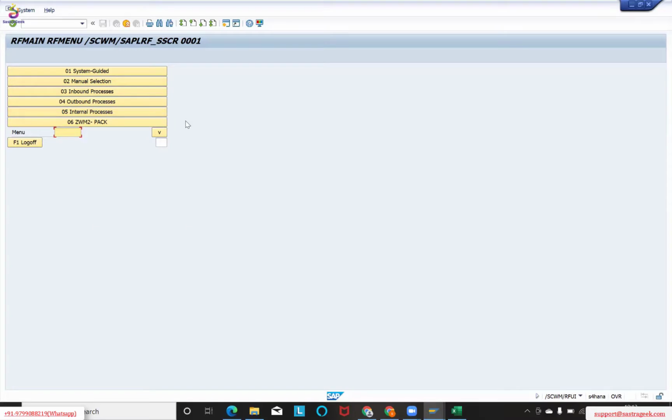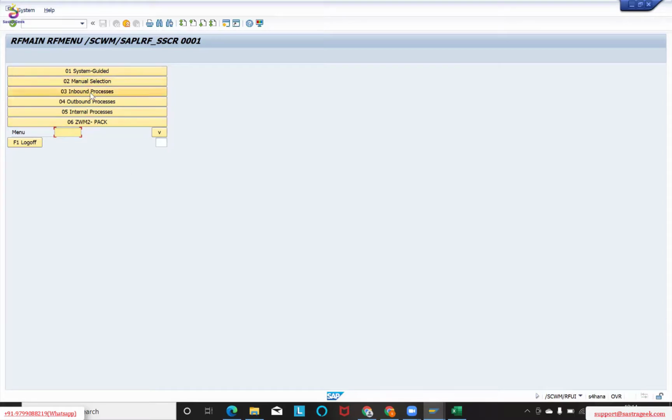But if you would like to redesign the entire RF screens into a customized one, then you would require a technical person to create the screens in the backend. Those screens will be deployed into the ITS, and through ITS they will be deployed to your RF devices.